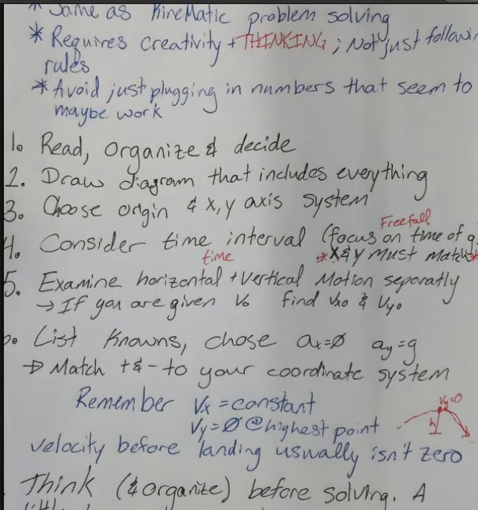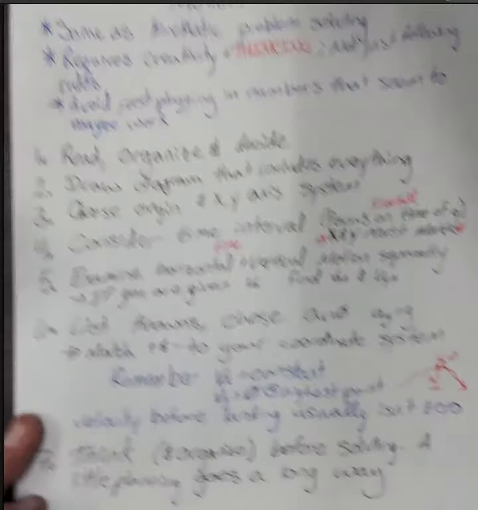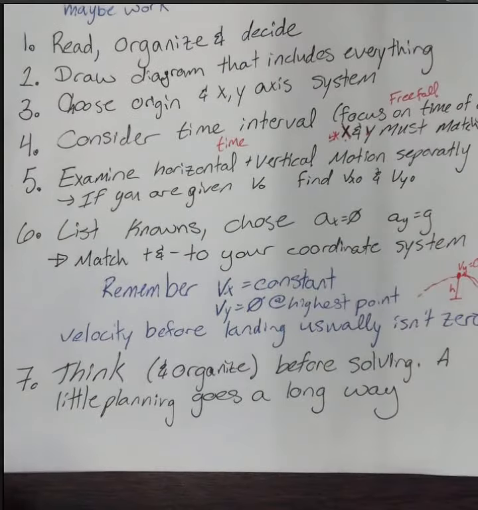And last but not least in your problem solving is think things through and organize before you solve. A little bit of planning, a little bit of structure to your problem solving is going to go a long way. And it's a heck of a lot better than having 6 pieces of papers with random numbers written on them, and then as soon as you feel like you got lost or made a mistake, there's no way to follow the path back to where you started. You're going to be completely lost.